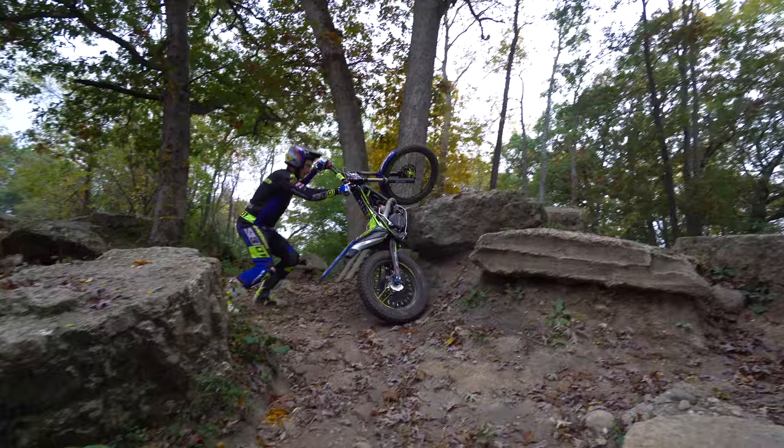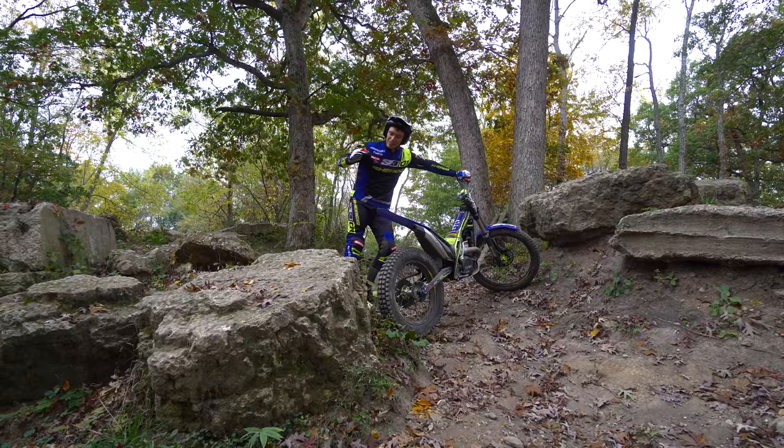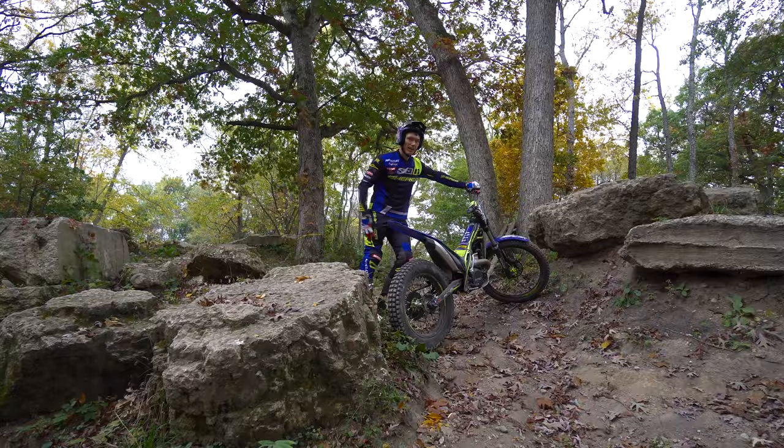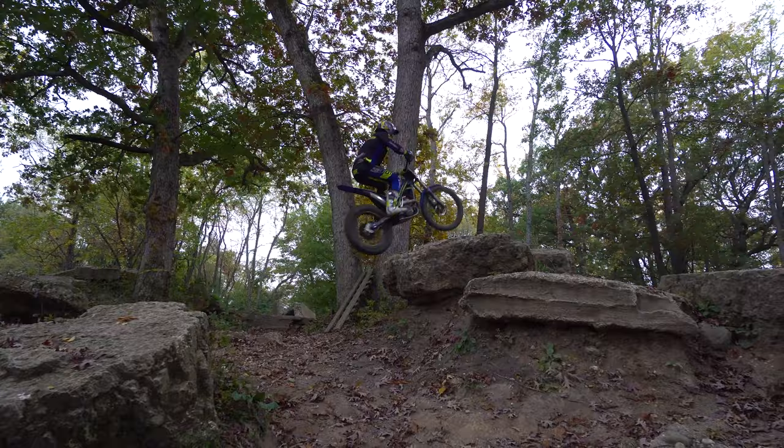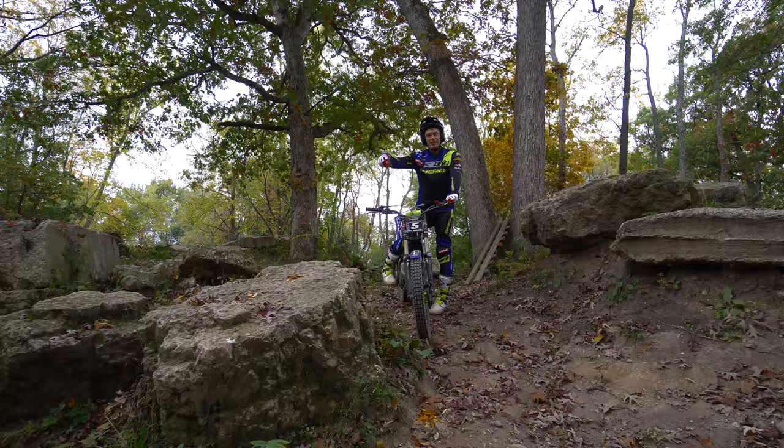Oh, so close. That's a big one from the rear tire. It keeps sinking back and angling more, so it's hard to give it enough power without spinning to get that gap. I just tried to roll it from back there but I was not lined up — fell to the left. Gotta get it straight out clean.